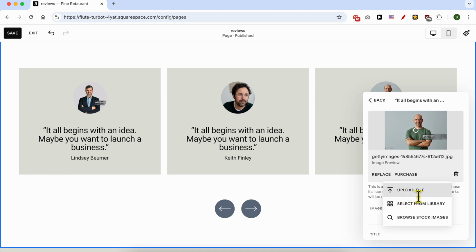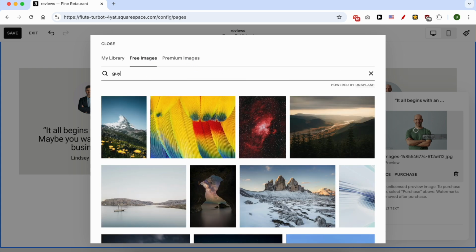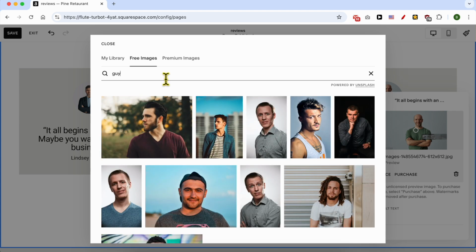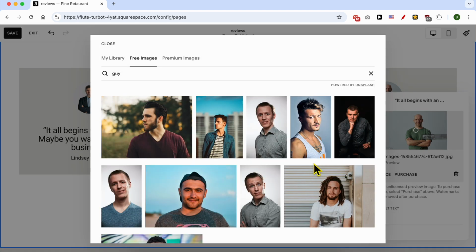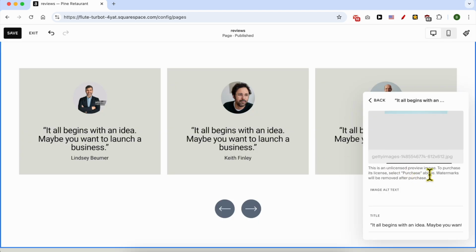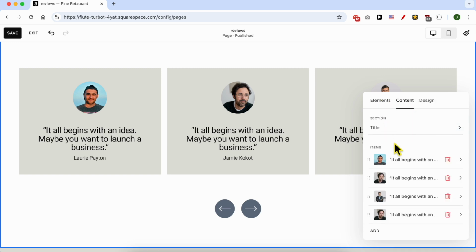You can upload it from your computer or select it from library. You can go with free images or premium images. Let's go with the free images. Select your image from here, click on add image, and it will be replaced in a second. Now click on this back arrow.